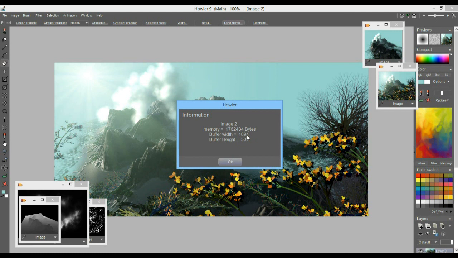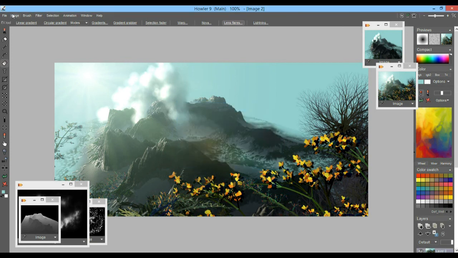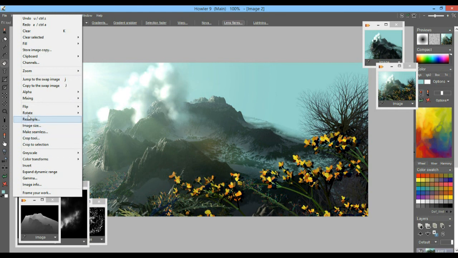Let's see. Right now, here we have an even number for width. But the buffer height turned out odd. And what you want to do is change that. Because if you turn this into an animation, there are very few codecs that know how to render and play back an image sequence or frames or, you know, a video that contain odd numbers. They're usually even or even multiples, not just of 2, but multiples of 4, multiples of 8, 16. And some codecs even only work for one or two specific types of resolutions.